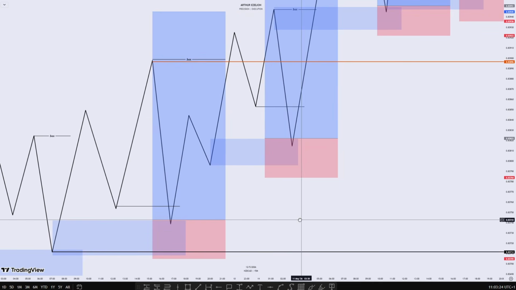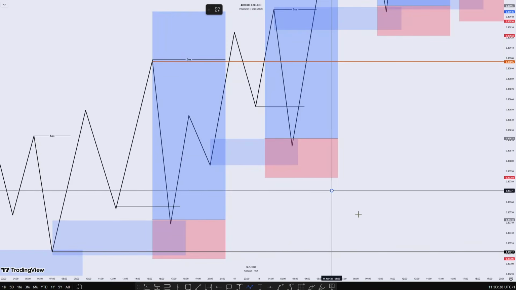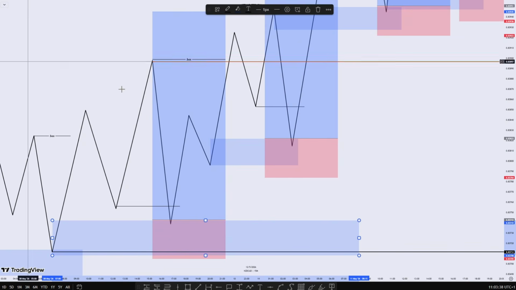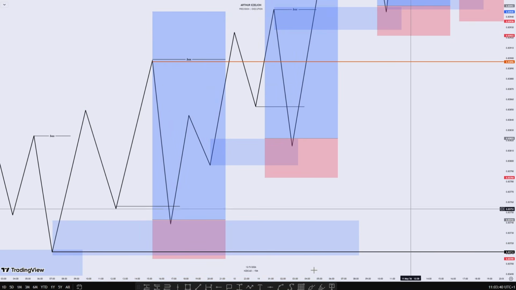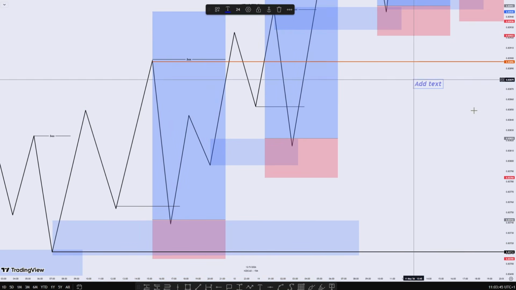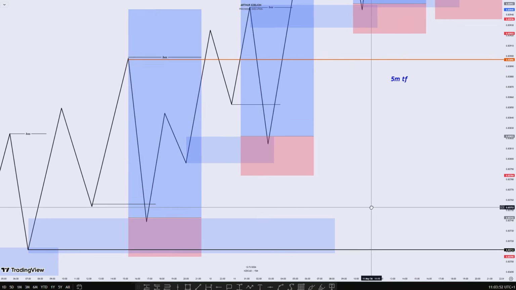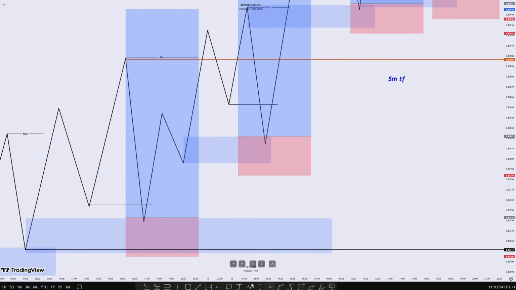So what you can do is, instead of taking this trade, you can still go to a lower time frame. Remember, we started with the daily time frame, and this is the 1 hour structure. Now on the 5 minute time frame, you can look for the 5 minute structure and start trading the structure there. If you're okay trading the lower time frame, this will now look something like this.